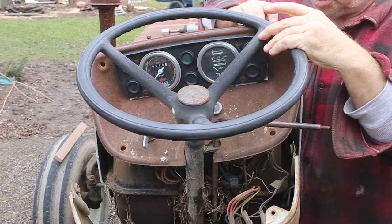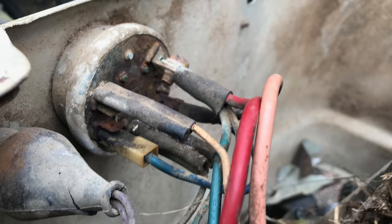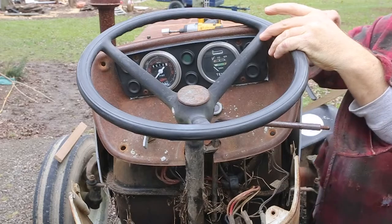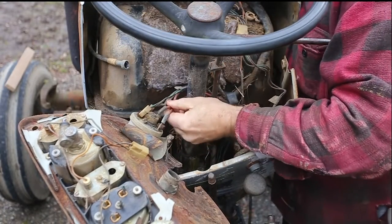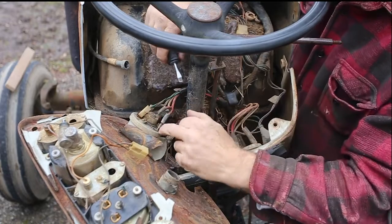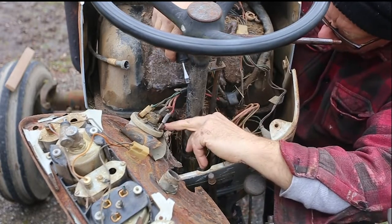Back of the switch. Actually, those wires look like they're all intact, so I'll just keep disassembling and get it inside and cleaned up. And I guess I'll have to throw a tarp over this. All right. Well, I don't see any lines to really tell the difference between these two red wires. There's numbers on the back of the switch. That's number 30. That's number 50.